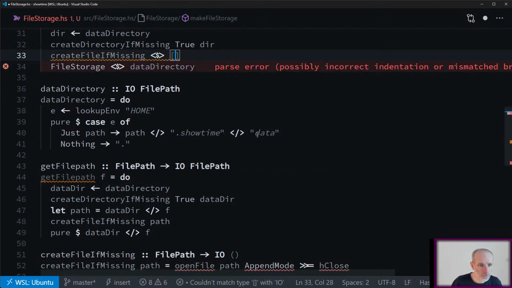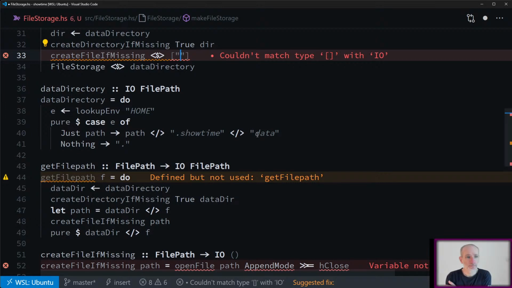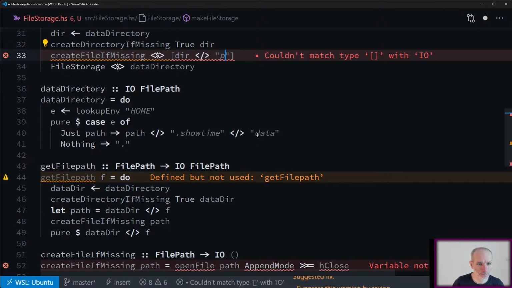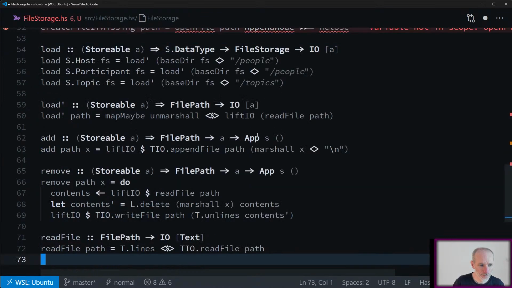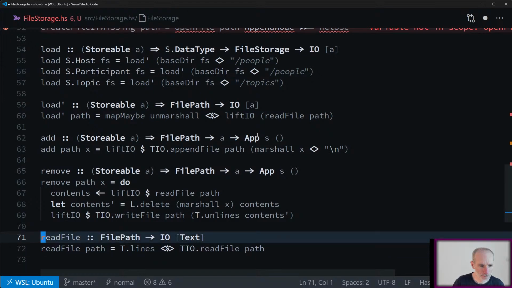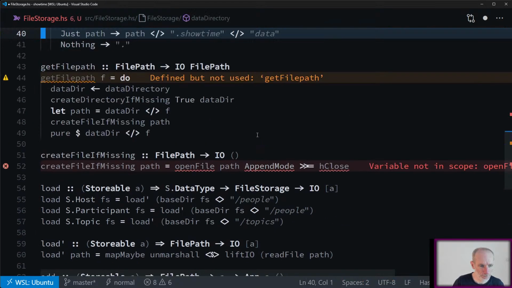So what I'm going to do is just run over a bunch of paths. So we want the directory joined onto people. And I think topics is the other one. Don't know yet. I don't know what called readFile.